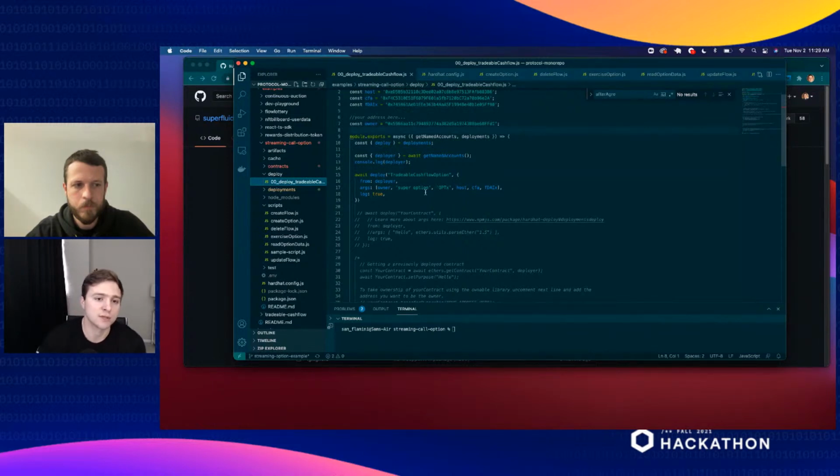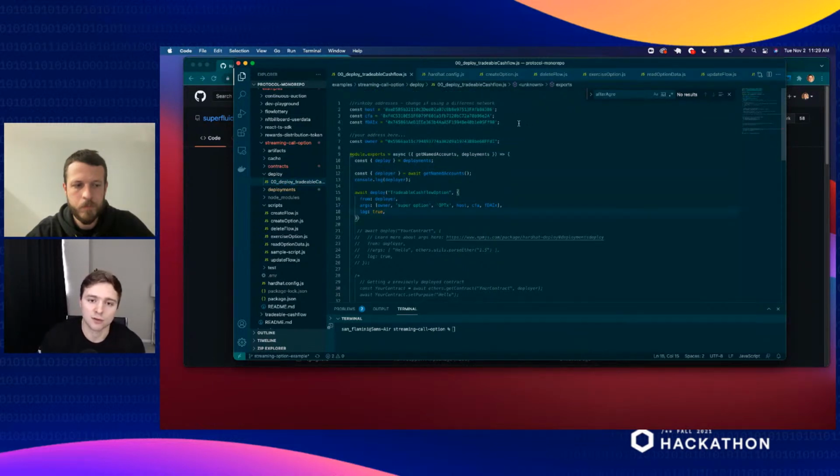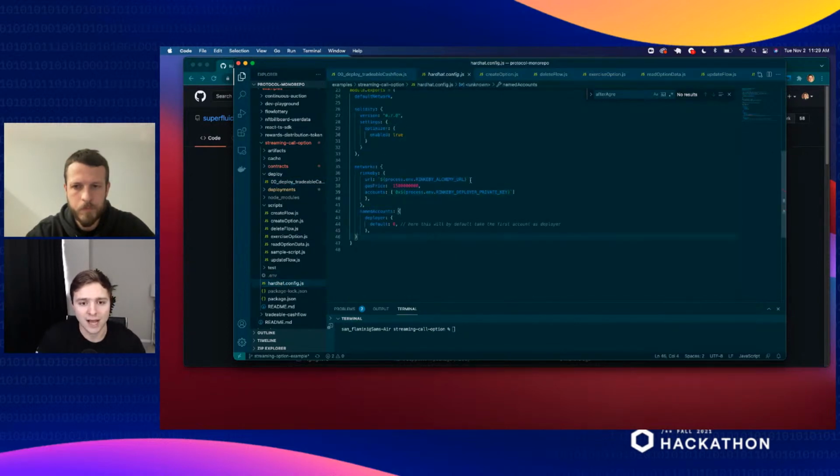So this is just a deployment script. We have a couple of variables we're storing up here just to make sure that we're deploying this to the right addresses on Rinkeby. So we're using the Rinkeby test network here. I also have an Alchemy URL set up. In this environment variable file, I've got a Rinkeby Alchemy URL. So I have an archive node here that I can use to actually make live calls to the Rinkeby testnet.